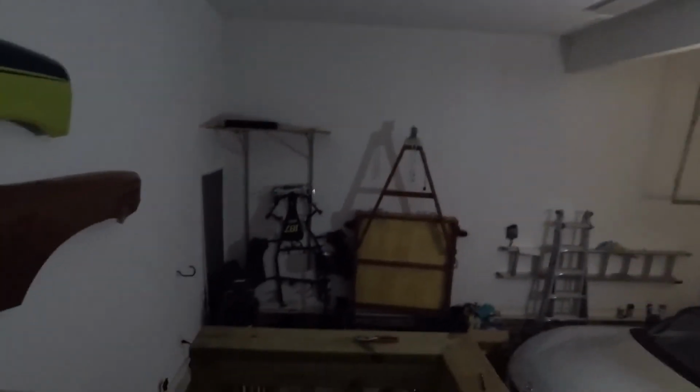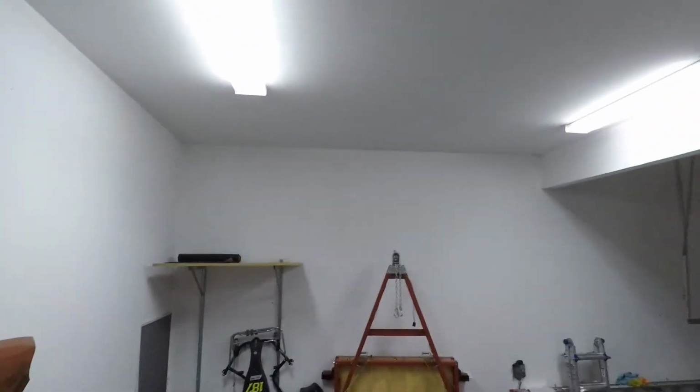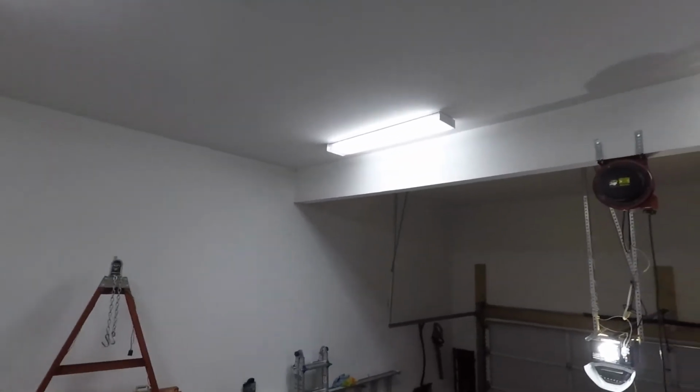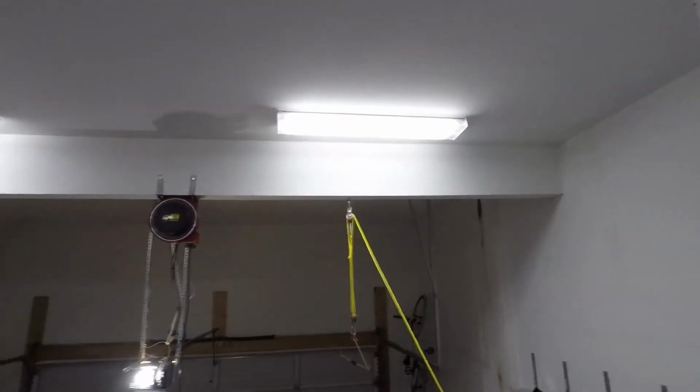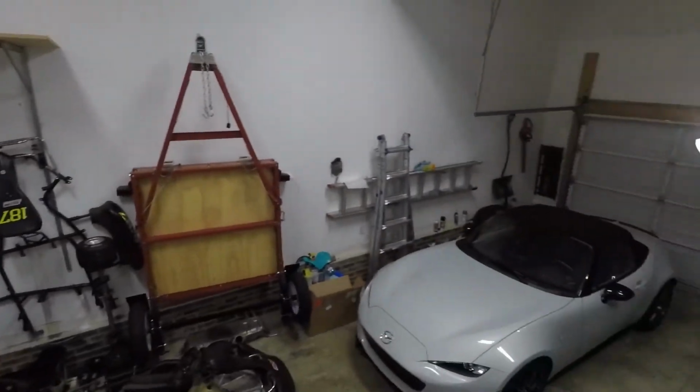So I went and got some lights. I went with LED replacement bulbs for this. So it's actually a lot better lit in here.